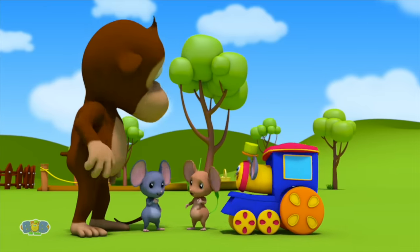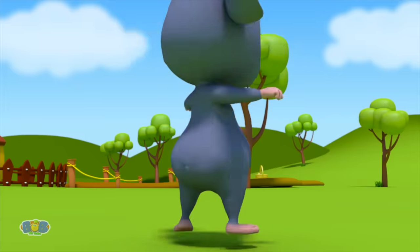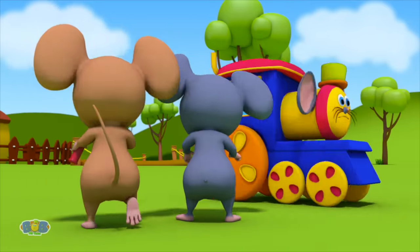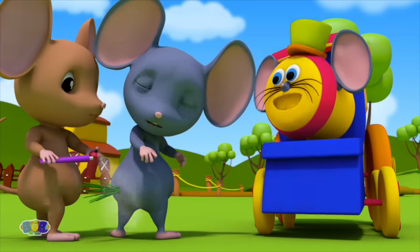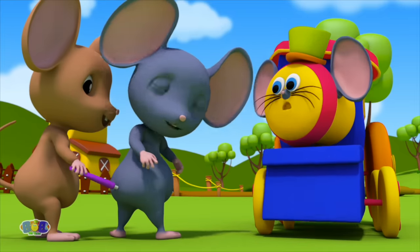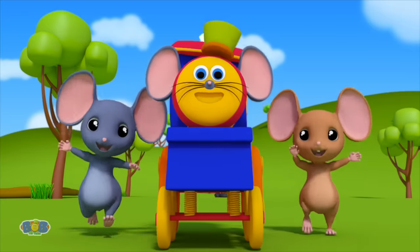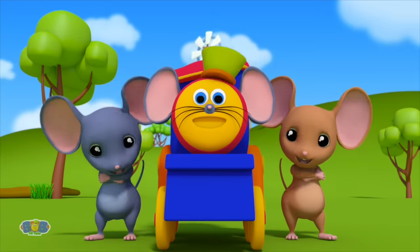Blind mice. Three blind mice. They bought some medicine. They bought some medicine. They put the cream as they sang a song, and back grew their tails so long and strong. They all were happy and lived a life long. The three blind mice. That was a curious tale.